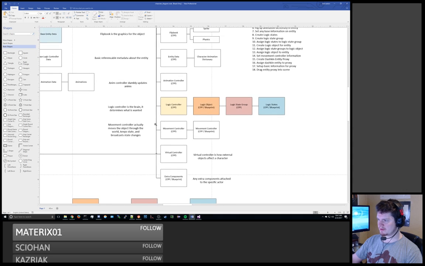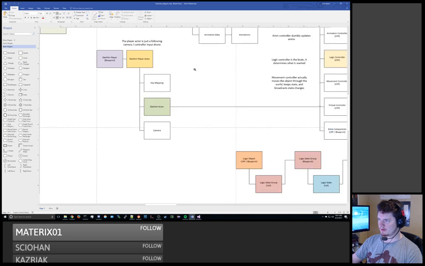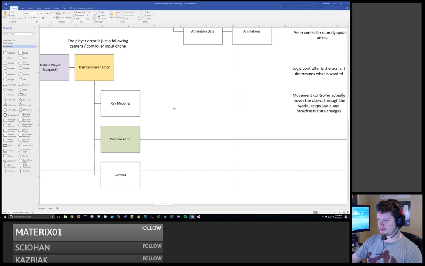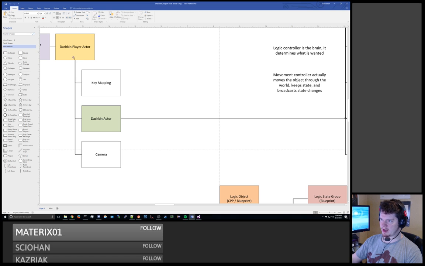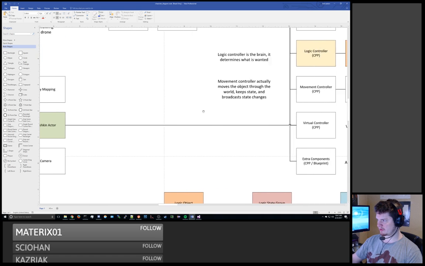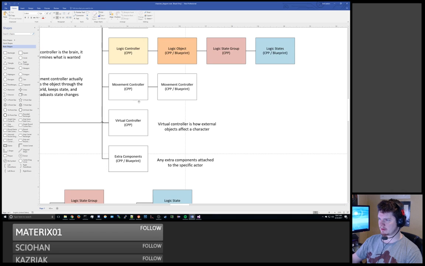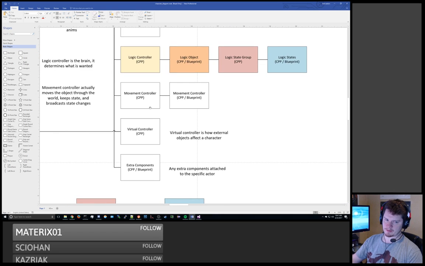A virtual controller is basically like, we have our player proxy, which grabs our keyboard input and shoots it over into the virtual controller on this entity. So our player proxy is the player, which is kind of the camera, like in Mario 64 where you've got the Lakitu following you around with the camera. That's actually you, the player, in the game.